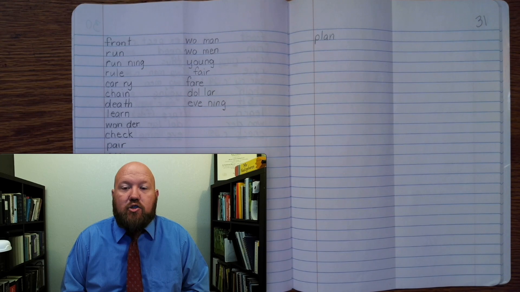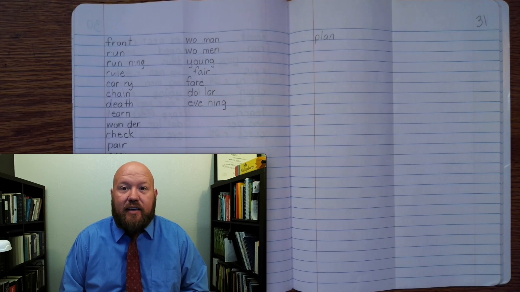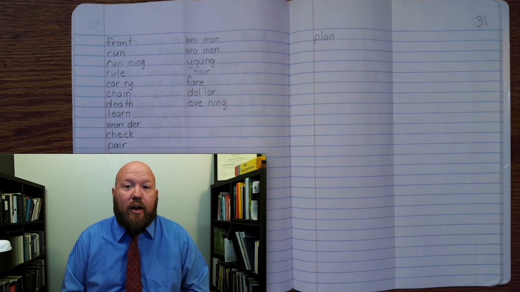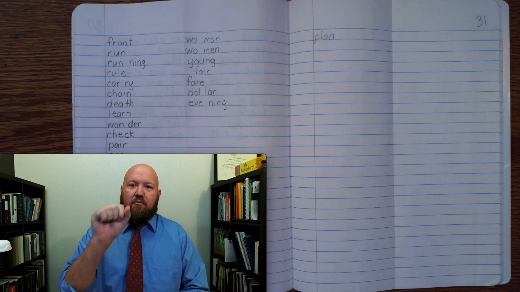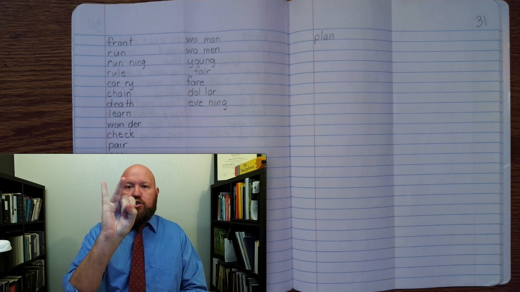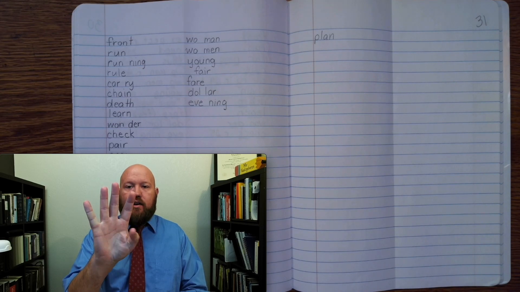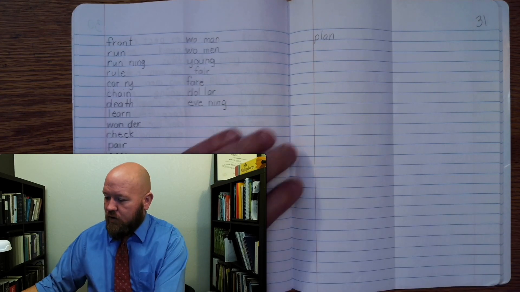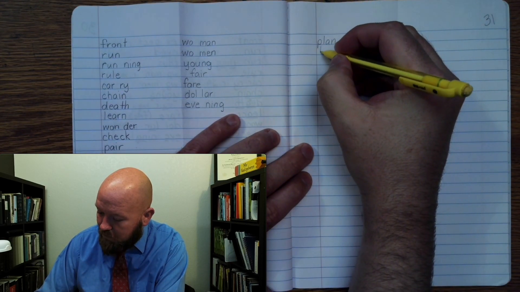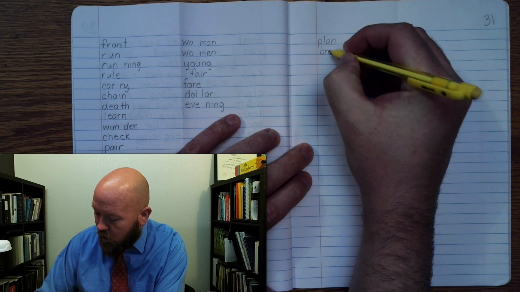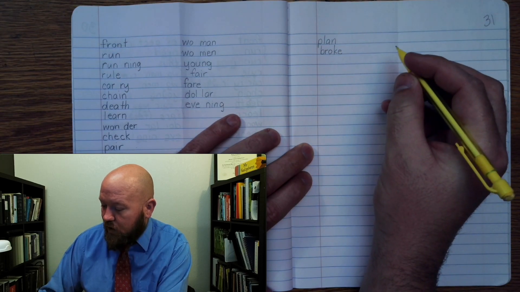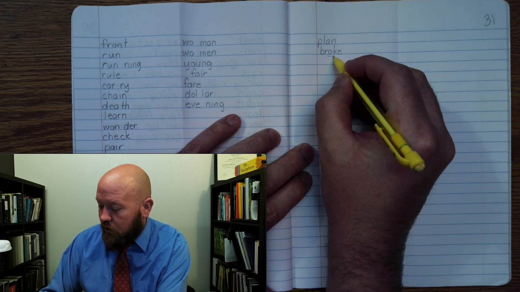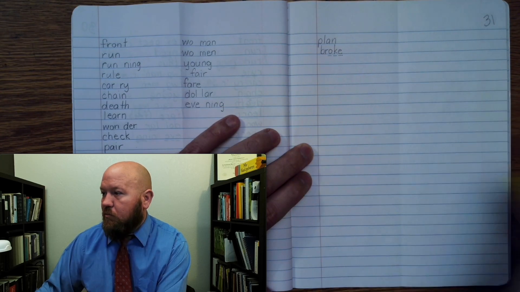Now, the next word is broke. This is the past tense for the word break. This is what we call an irregular verb because it's not break it, right? I didn't break it, the tool. I broke the tool. Broke. Base word, broke. B-R-O-K-E. Broke. Markings. B-R-O once, K once, E once. Broke.